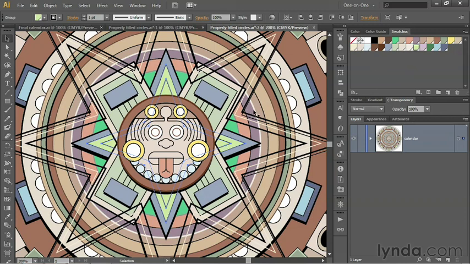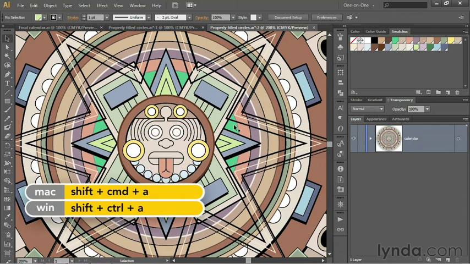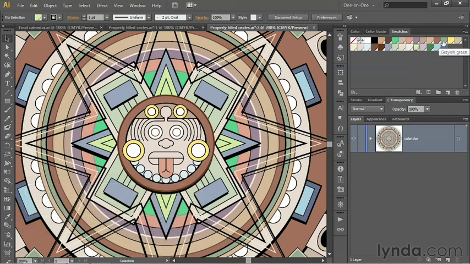So whether the path outlines are selected or not doesn't matter. I'll go ahead and press Control-Shift-A or Command-Shift-A on the Mac to deselect them, and then I'll grab this shade of green here, grayish green, and drag it from the swatches panel, and now I can drop it inside of the star because the star has a fill. So as soon as I drop it, I change the fill of that star. So that's pretty easy. Dragging and dropping inside shapes, no problem.